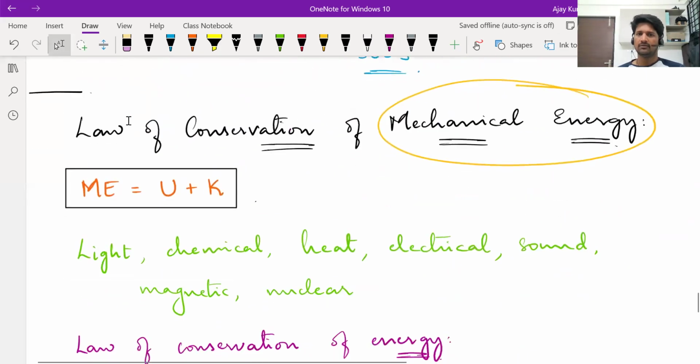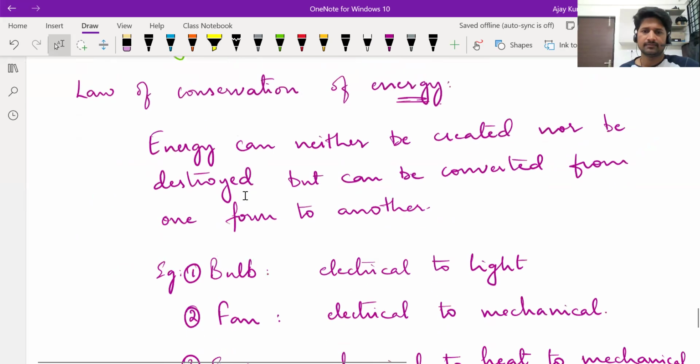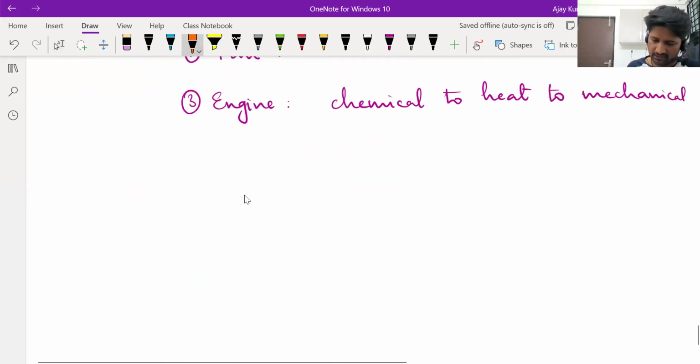Now we are discussing the law of conservation of mechanical energy, particularly this one kind of energy. When will it remain conserved is the law of conservation of mechanical energy. And I kind of told you the condition already. Conservative forces cannot disturb the mechanical energy of a system. Non-conservative forces can disturb the mechanical energy of a system. So can any of you try to come up with a statement? When will mechanical energy be conserved? Can you think of a statement for the law of conservation of mechanical energy? By that time, I'll write it here.